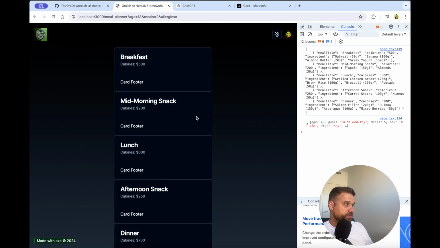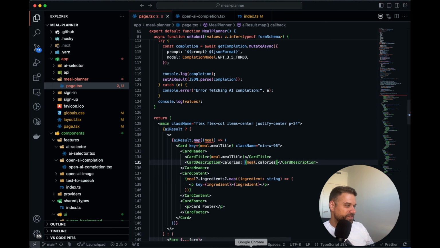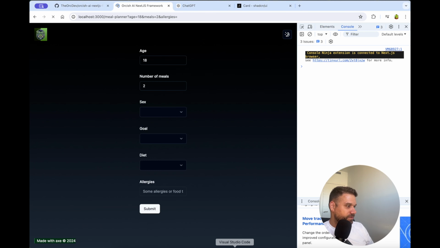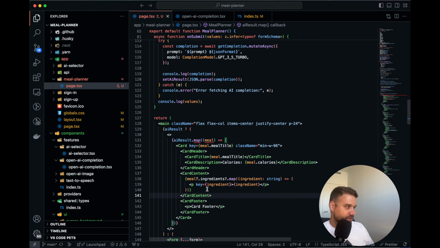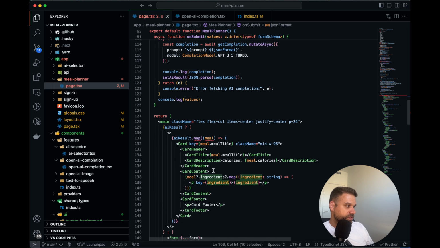Okay, now it's working. So we definitely need to create some kind of plan B. And so our calories are working and our title, I don't know why we have this dollar sign. Oh, okay, I placed it like this. And we need to set our ingredients. For some reason they're not working at all. Maybe I called it, oh, because it's ingredient and not ingredients.